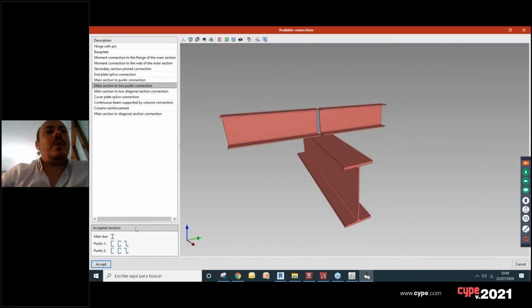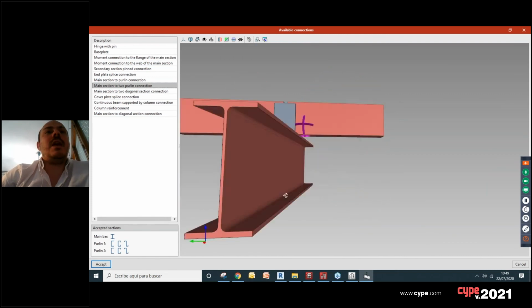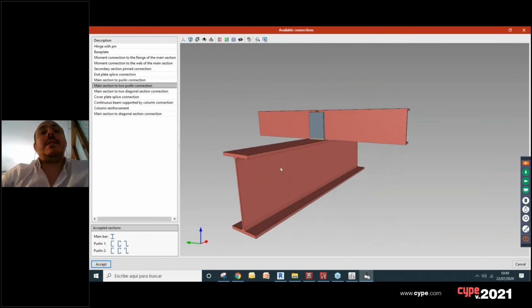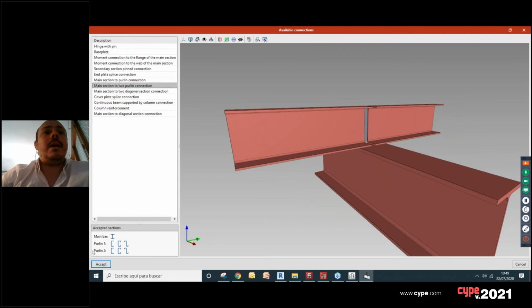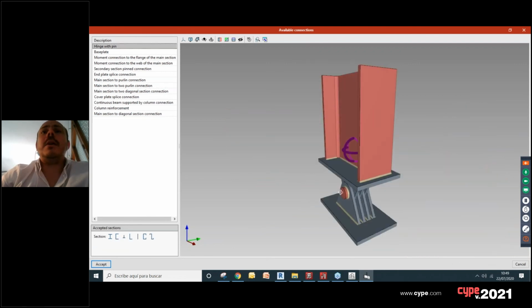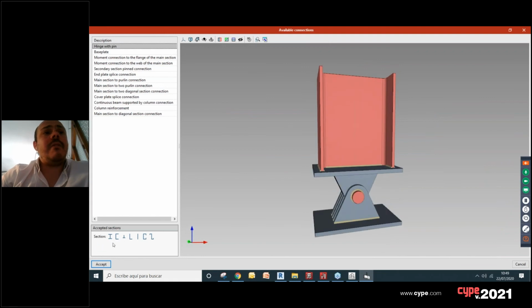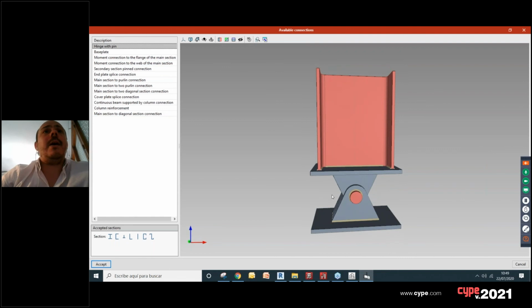For purlin one we can use 3 different types of sections, purlin two also, and the main bar just these kinds of sections. It's the type of section, not the size. The size can be any size that you have in your library, but the type is the series of the section. Here we have a lot of other options to generate this kind of connection.